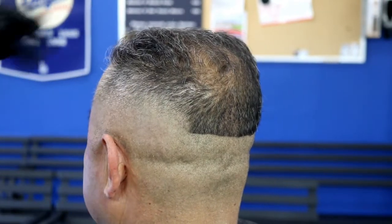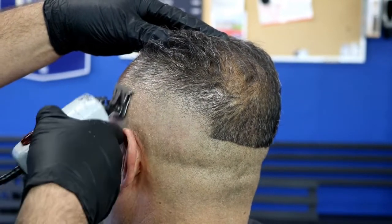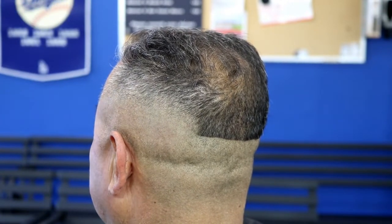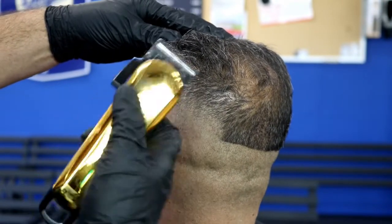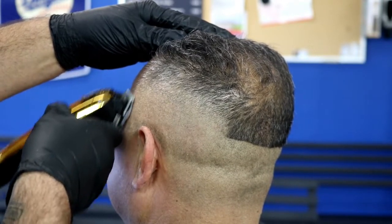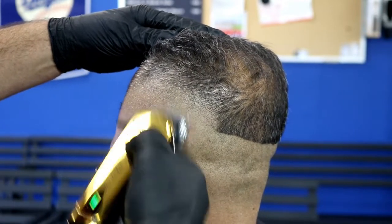You move along quickly. See right there, I grab my trimmer and I'm just detailing the bottom line. Make sure that there's no shadow from the bottom up because you don't want that line at the bottom. That's the worst thing you could do, leave that chili bowl line all the way around, guys. You got to push that up, get it out of there. Right there, I'm just doing a little bit of detail work. I have my machine about halfway open, two clicks, and I'm just pushing that center shadow up, making sure it's nice and clean. It's all detail, guys.